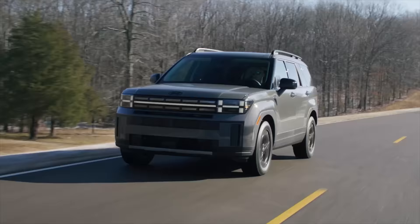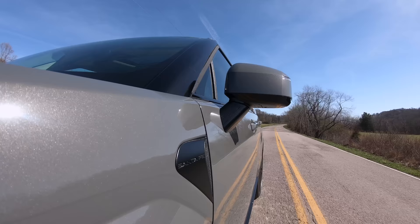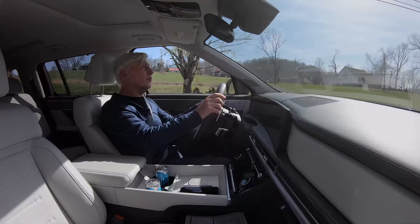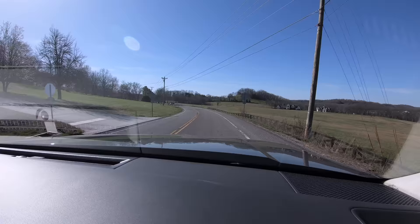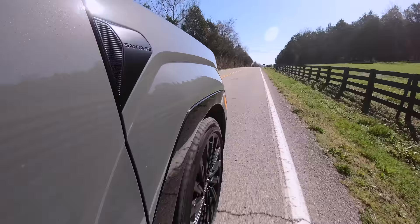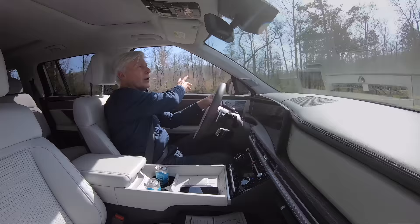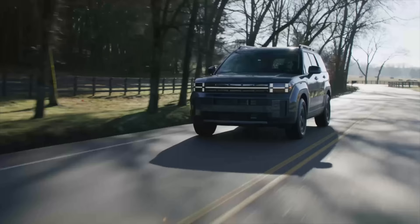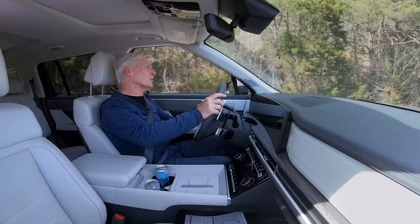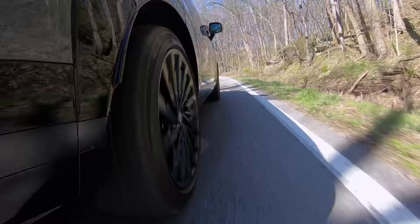I spent around 120 miles touring the outskirts of Nashville. First impressions? There's little to no wind noise coming off the blocky shape. If you're looking for a sporty SUV crossover, maybe shop the Mazda CX-90 — Santa Fe is set up for comfort. Nothing wrong with that. This would be a great road tripper. Hyundai sent us on some fairly rough roads and the suspension is soaking bumps up nicely. It's also pretty darn quiet, nearly luxury car hushed. There's laminated glass in the windshield and front windows on all trims. Visibility all the way around is among the best I've seen in a modern vehicle. Apparently, boxes are good for seeing out of. The transmission is also a smooth operator — the kind of gearbox you really don't notice on a day-to-day basis. I hit a number of large bumps at speed and the structure barely quivered. It's quite strong.